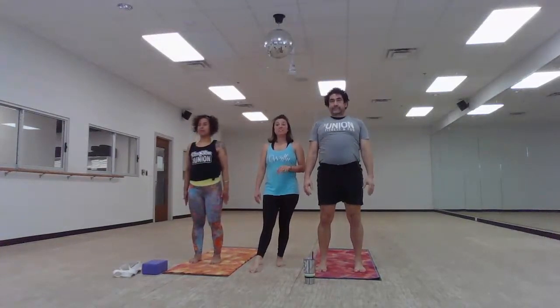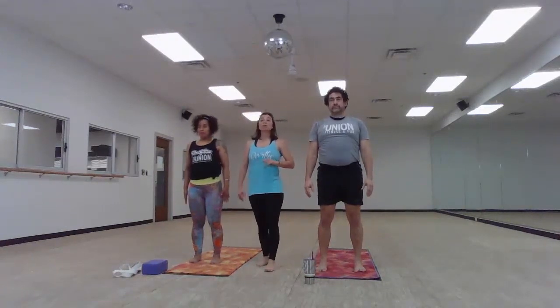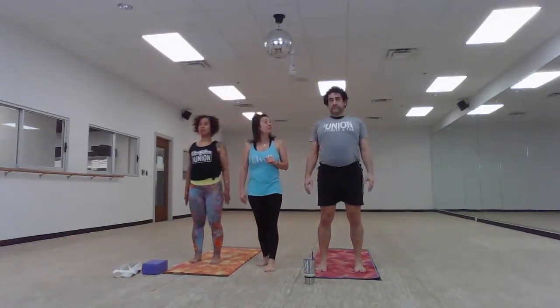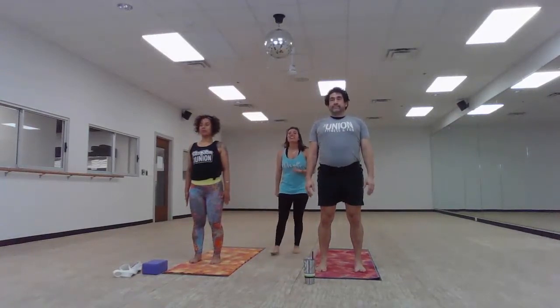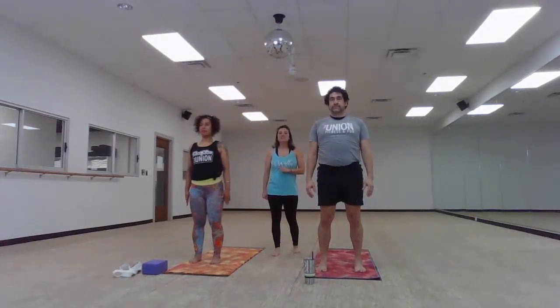When you get to the top, stand up nice and tall. Pull your shoulders down your back. Lift your chest. Half moon pose with hands to feet pose.